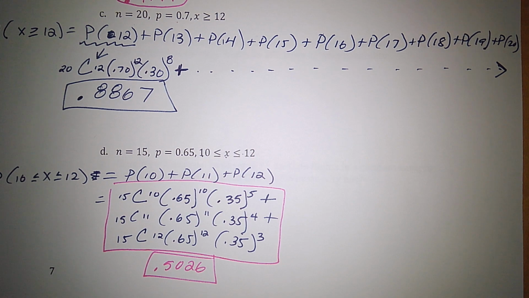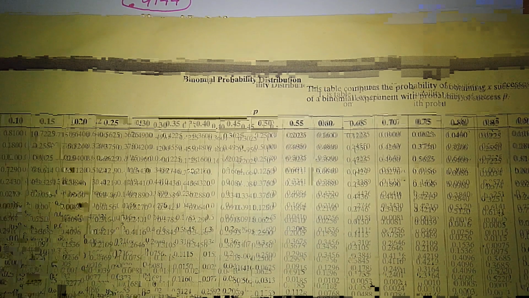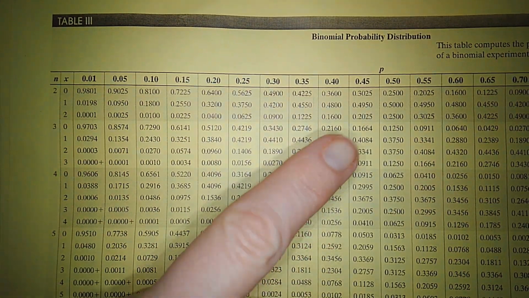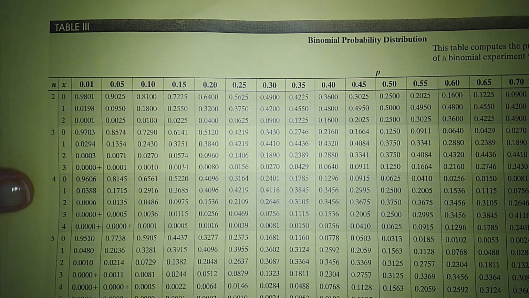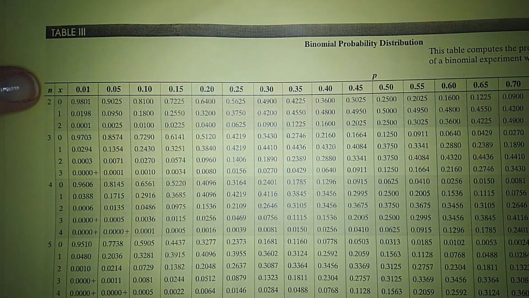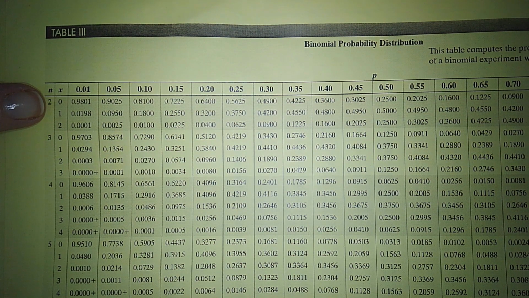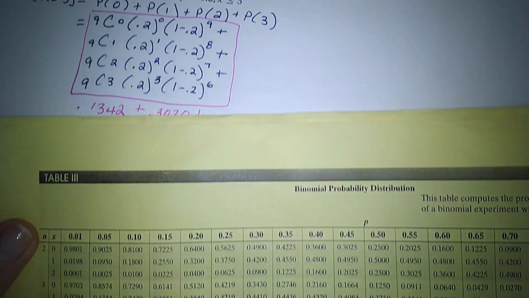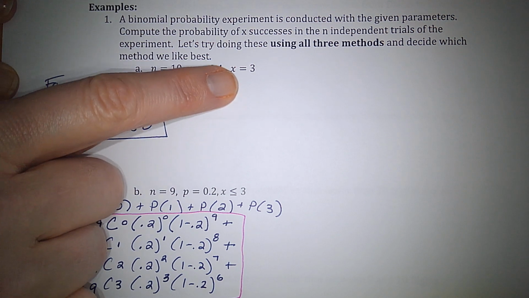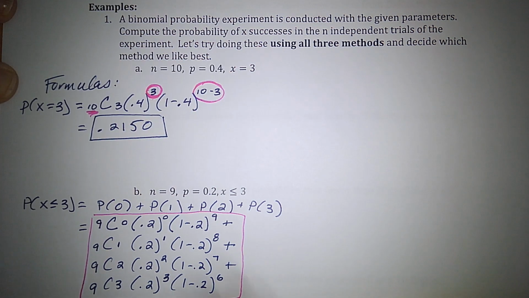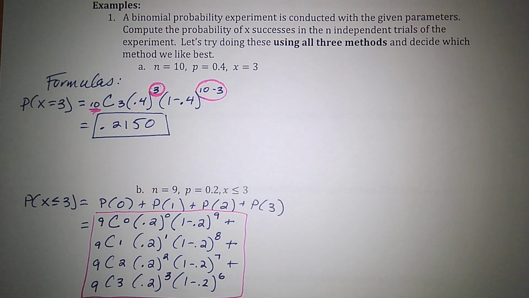But these binomial probability distribution tables are going to look similar to this. So at the top, you're going to have a probability of success, and down along the left-hand side, you're going to have the number of trials, and in the second column will be the number of successes that you want out of each of those individual trials. Okay? So for this first question that we have up here, we have a total of n trials, and we want exactly 3 successes. So we go back to our table and we look for n, which is 10.